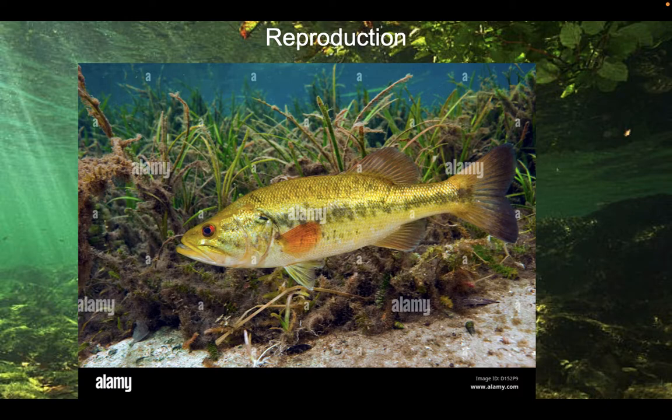But the female doesn't do it willingly. The male has to try and get her to drop the eggs, so he'll swim around her and bump her a couple times to try to get her to drop the eggs. As soon as the eggs are dropped, the male will externally fertilize them. So the female isn't holding the eggs. Once she drops them, the male fertilizes them, and there they sit. It takes the eggs between 1 to 5 days to hatch.